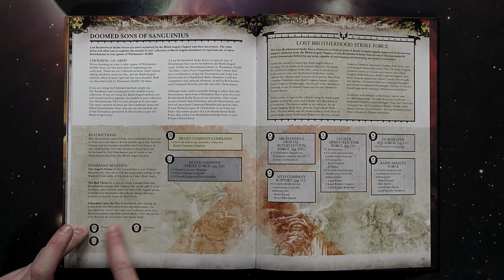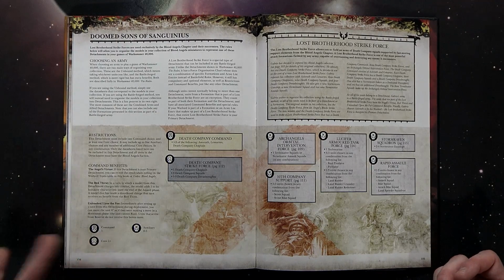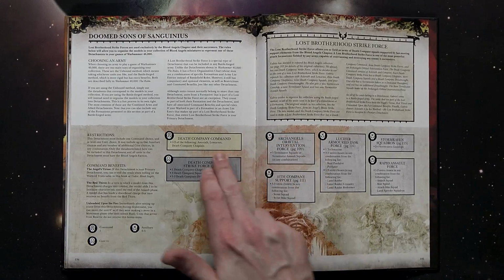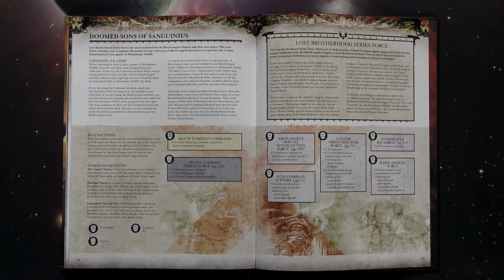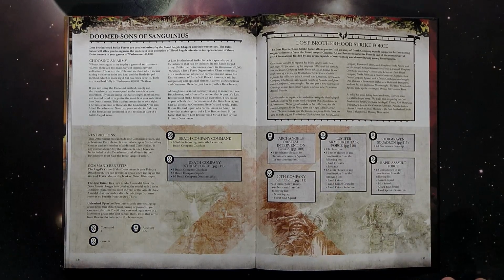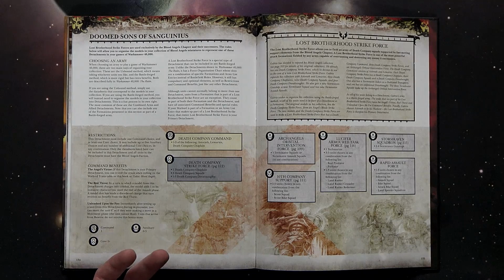Basically how it's built, or its composition, is 1 command, 1 core, or 1+ core, and 0 to 5 auxiliaries. So basically you're taking a Death Company Chaplain, Asterath, Lamartes, and probably for the most part a Death Company Strike Force, because they're core 1+. And then you can pick any of this stuff over here. Now remember what I was saying about those Land Raiders, right? Those fast-going Land Raiders, and now you can deploy it at an extra 6 inches.